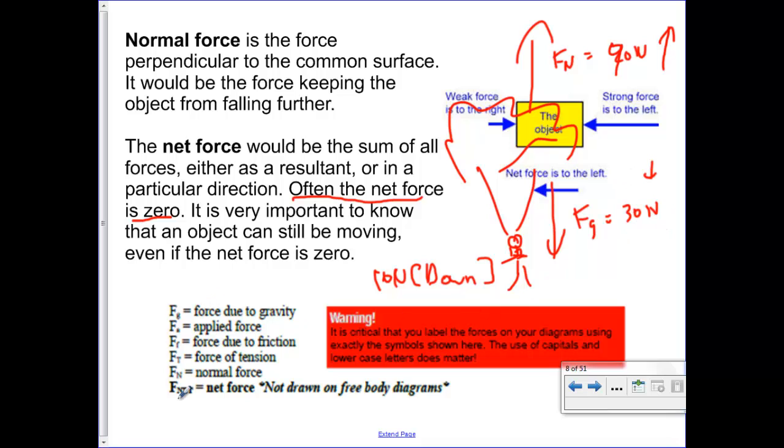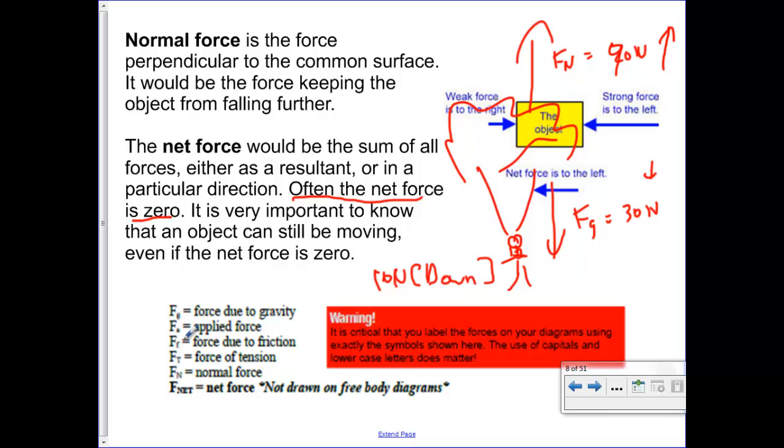Okay. I threw this diagram down here. Just like in the first unit, it's going to be very important that you keep track very diligently of all of the numbers you have, because you're going to get a lot of different values going on here. So here are some typical ones you could have. Forces due to gravity, applied force. So if I actively start pushing something, that would be an applied force.